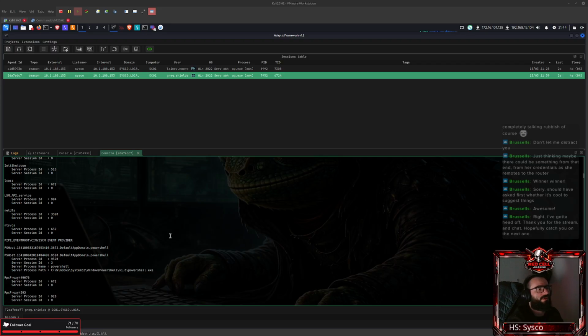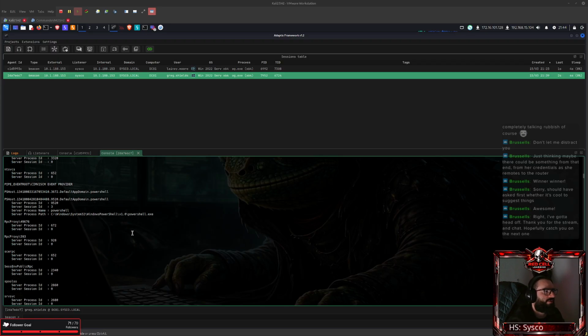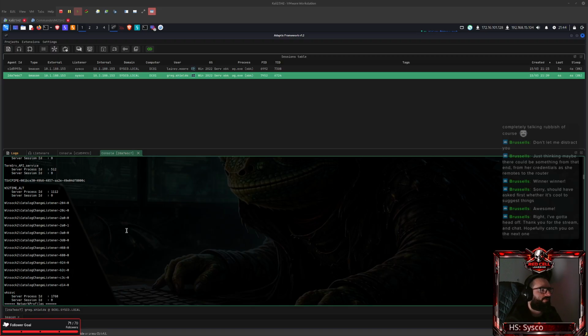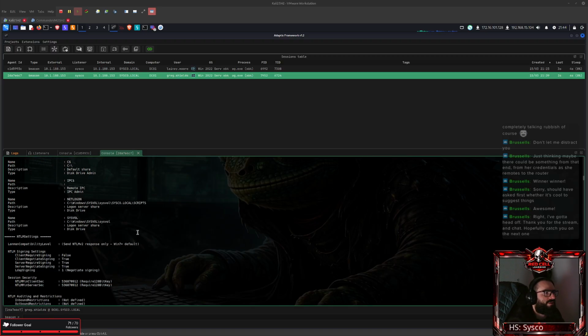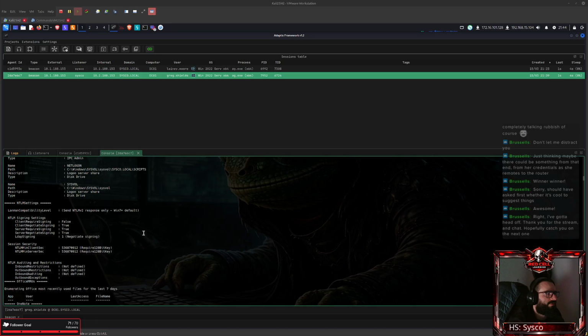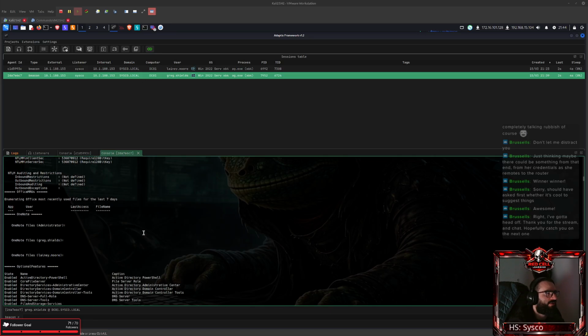So there are some DPAPI credentials in there that we will need to extract if there's anything used or saved. But since we already have the password for Greg, not sure if it's going to be useful or not.